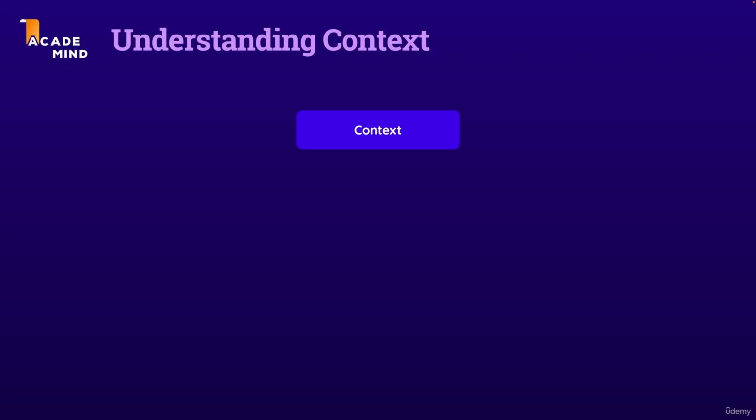But for that, it's of course important to understand what this context thing is all about. And in the end, you can think of this context object, this context value, as some kind of metadata collection, an object full of metadata managed by Flutter that belongs to a specific widget.